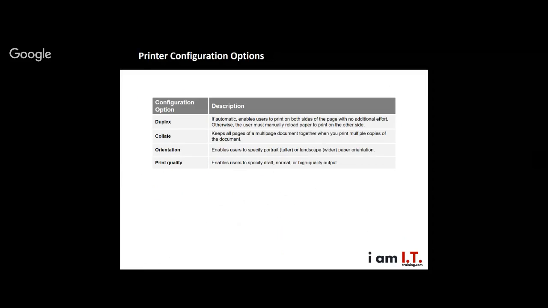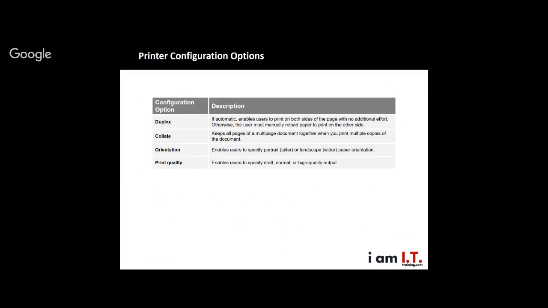There are some different configuration options that you're probably familiar with and may have had a struggle making work. I know in my time with printers that if the drivers aren't updated, collate can be an absolute mess. But let's talk about these. Duplex literally means printing on both sides of the paper. So it's going to print on one side, the paper is actually going to re-enter the printer, and the other side will be printed on as well.